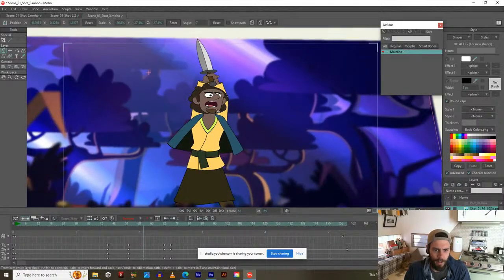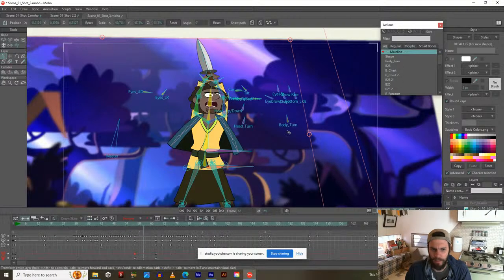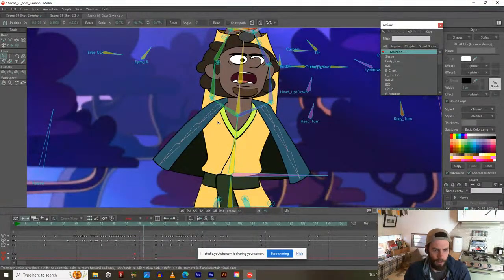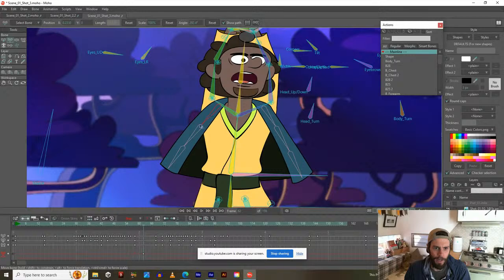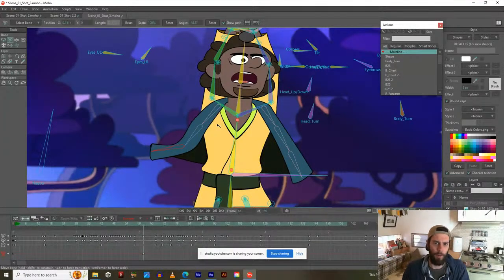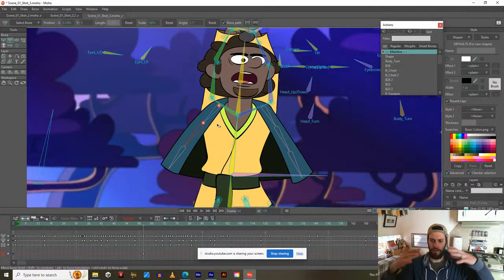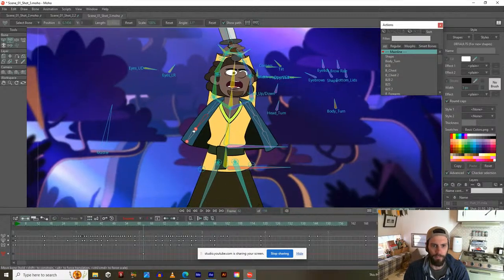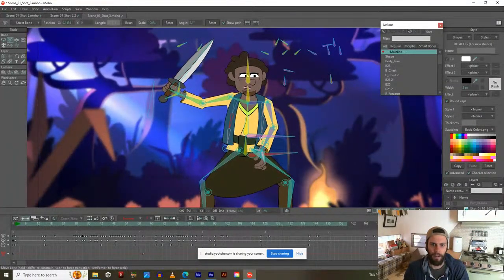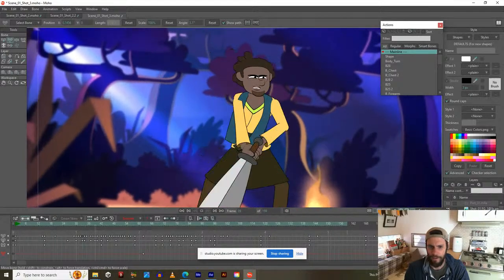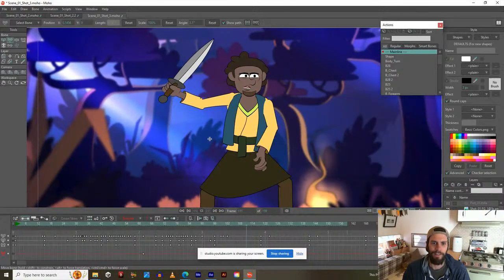There's some physics going on here in his coat. So I've got, let me see if I can pull that up. I've got these bones here, which I didn't animate, but I could animate it if I wanted to. But there's physics applied to this coat so that as he moves up, the fabric will drape somewhat like fabric and give that movement. So some cool stuff to be playing with.